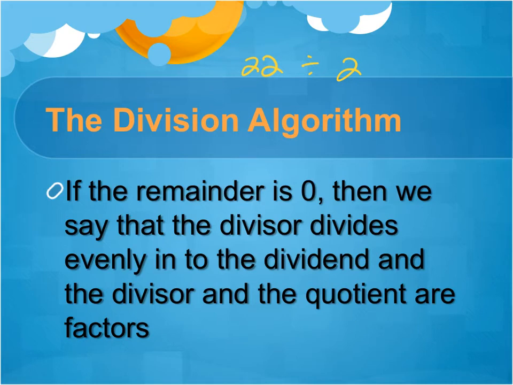So it is the exact same with a polynomial. If I take the divisor, divide it into the dividend, and my remainder is 0, then I say what I divided by divides evenly into it, and whatever I'm dividing by is a factor. So just some terms for vocab, right? It could ask you, is x minus 2 a factor of this polynomial? And if when you divide it gives you a 0, the answer is yes. And if it doesn't, the answer is no.